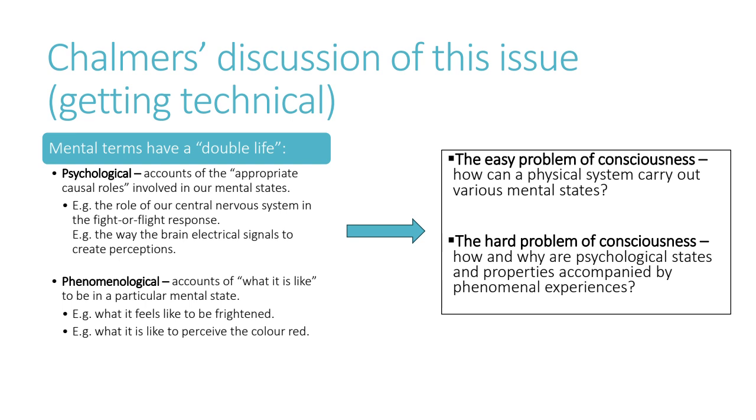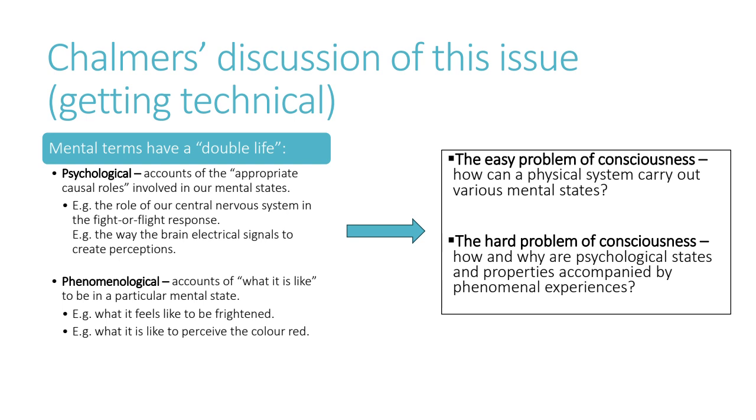On the other hand, my brain might be sending various signals around in order to create a perception, but there is also the sensation of what it is like to perceive the colour red. Like I say, my personal subjective experience, the qualitative experience of what it is to perceive red, what it actually feels like, if you want to kind of call it that. So he then says, well, here we've got another way of explaining the old mind-body problem.